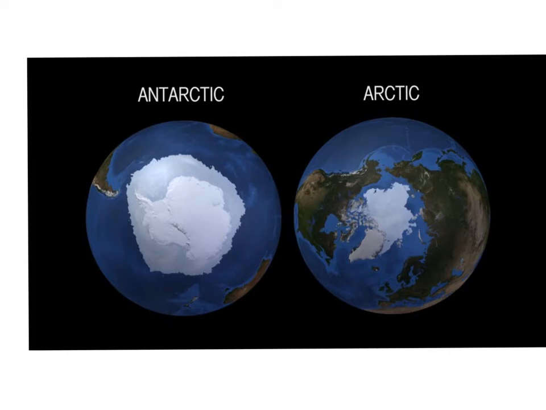So, let's move on to the differences between the Antarctic and the Arctic regions. Just looking at it, of course, this is the South Pole of the planet and this is the North Pole of the planet. But look at it. Can you see one simple difference? Yes, look at that. The Antarctic is mainly surrounded by water, the Antarctic Ocean. And now look at the Arctic. The Arctic is closer to the continents.